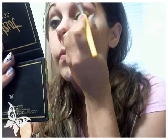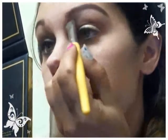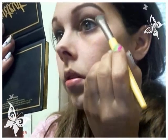And now for the top of my eyelid, I'm going to try to use a white. Let's see what it looks like. It's just from this LA Color matte, kind of like for smoky eyes. Just to kind of highlight a little bit. I'm not putting a lot of it. And I'm just now kind of blending it all together.